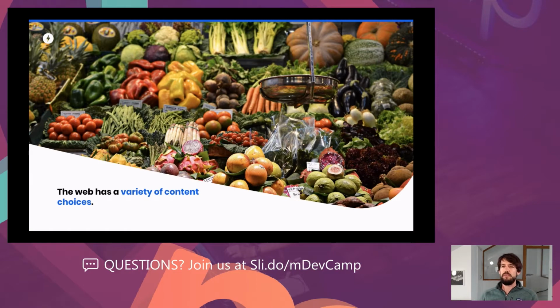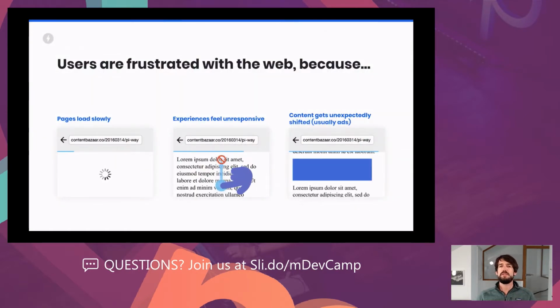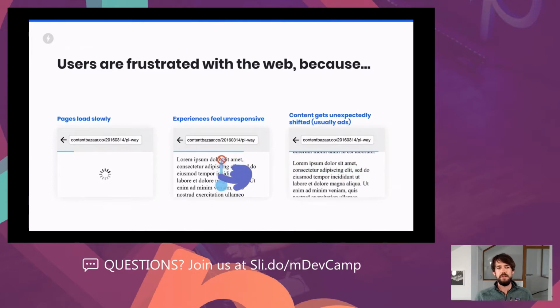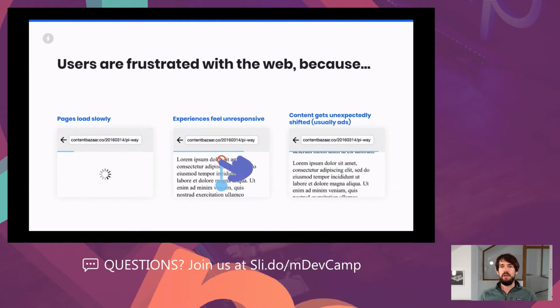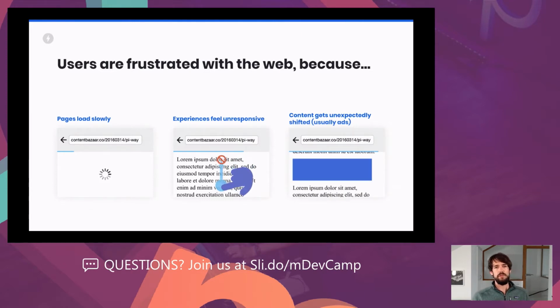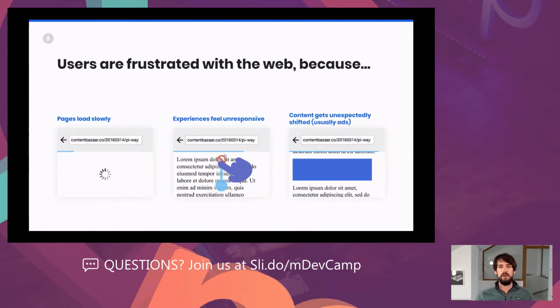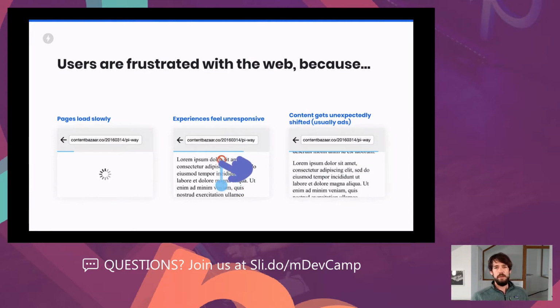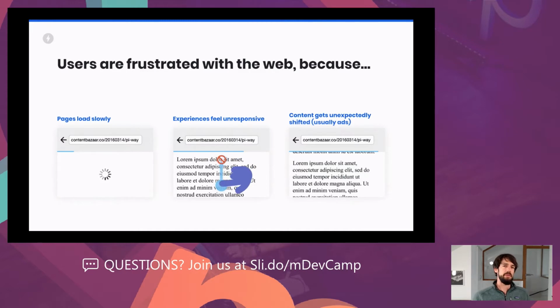However, there's one problem with the web, and that is that users are often frustrated by the web. There are a few common frustrations: pages load slowly, pages are unresponsive, and you click a button, but nothing happens.